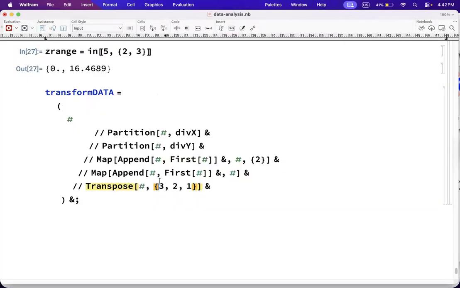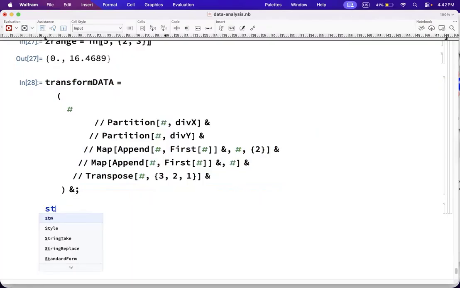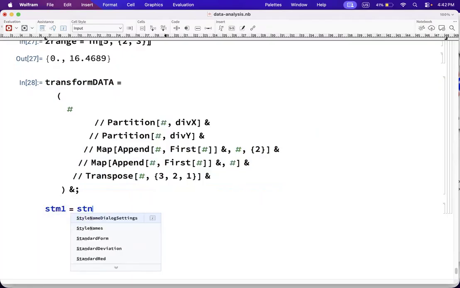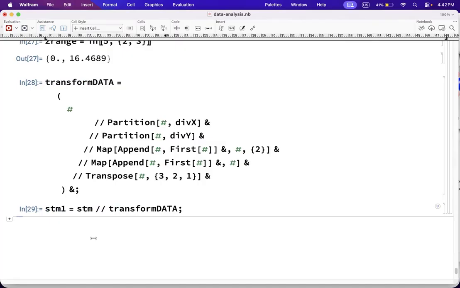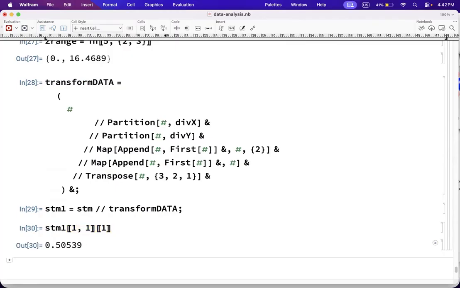So if we do this, you press Shift Enter and you have this. Remember, it's only a function, transform data. So I'm going to put STM1, the data that I'm going to plot with the mathematical structure, will be STM transform data. There it is. Let me see. Right now STM1, 1, 1, the first value has this.